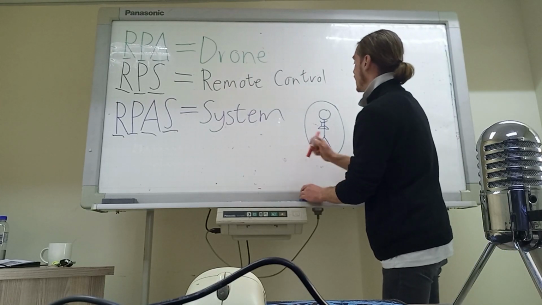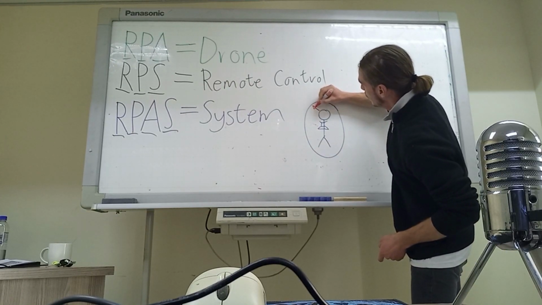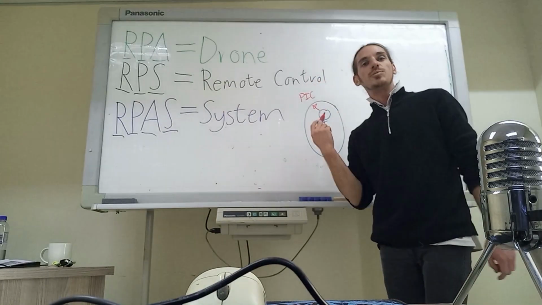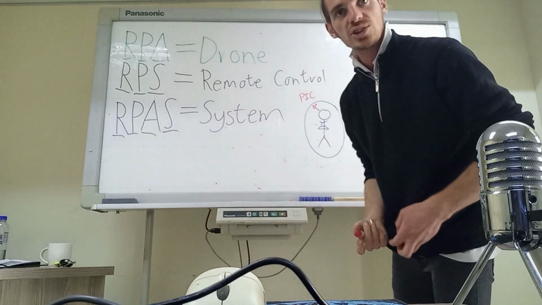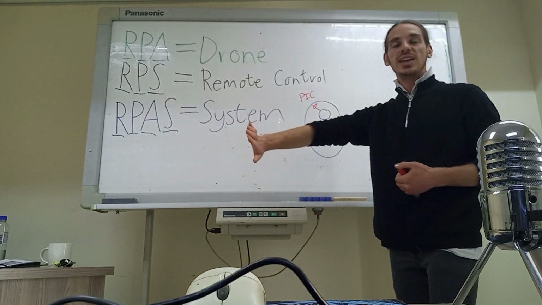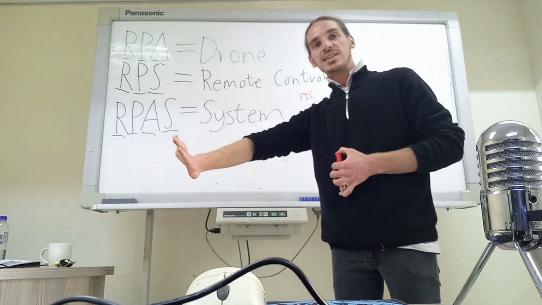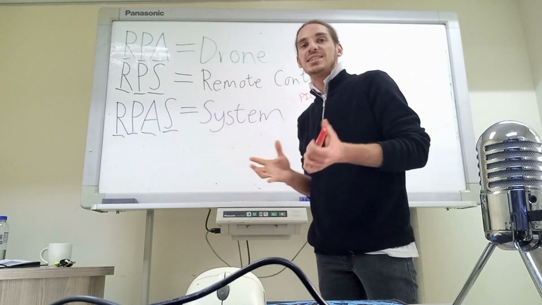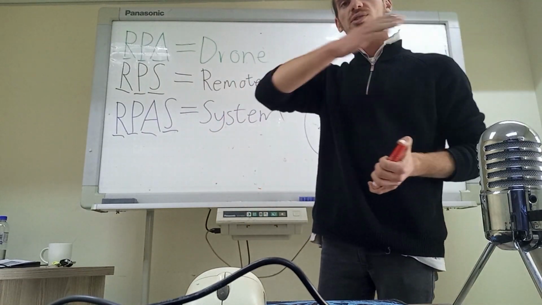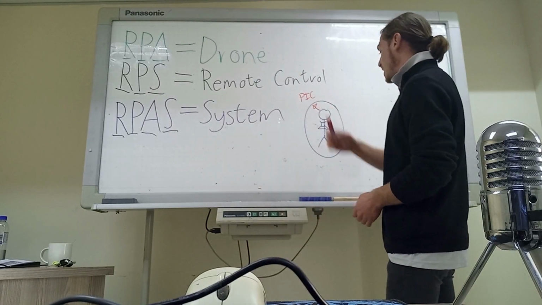What is this? This is PIC, which stands for Pilot in Command, but we'll cover abbreviations in another lesson. Right now, you just need to know that that is a separation, okay? PIC is its own entity from the RPAS. The RPAS is everything to do with the equipment. The PIC is when you're starting to introduce personnel, all right? But that is the PIC.